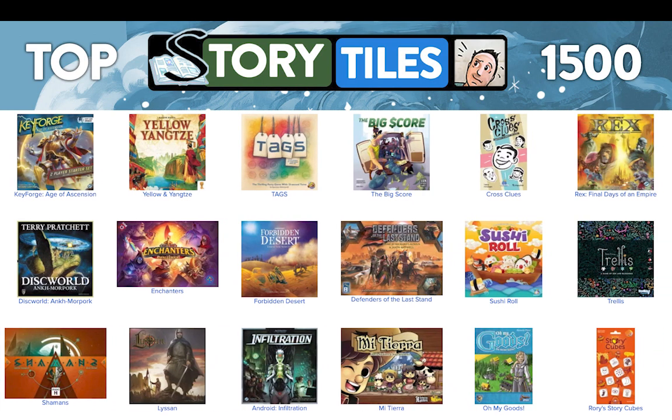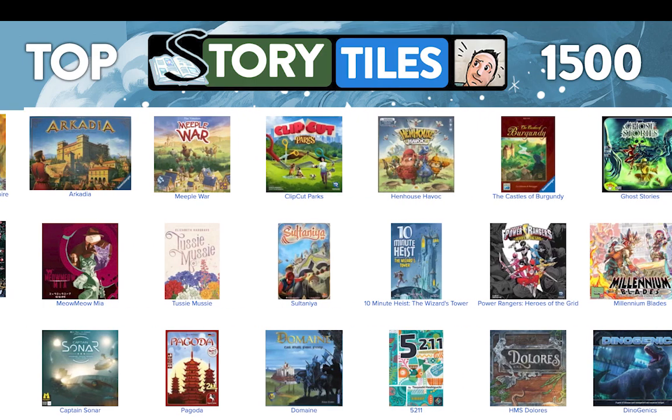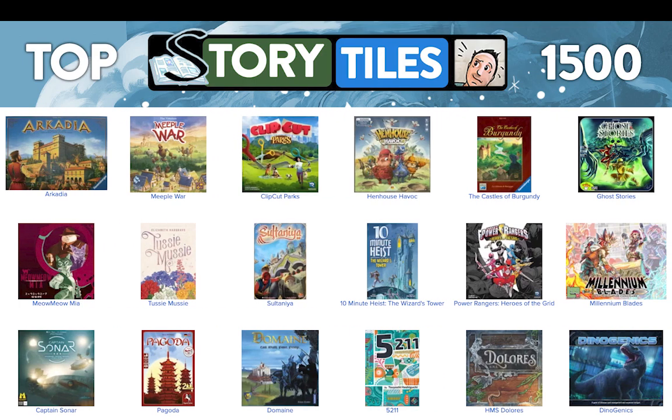There's Keyforge, Age of Ascension. Yeah, very popular game, but Keyforge I have no interest in playing. Forbidden Desert I've actually played, but no interest in playing it again. And then there's Rory Story Cubes that I've actually had a lot of fun with my kid when he was much younger. Now I would not touch them probably even to create stories with. Clip Cut Parks. At one point I was interested in playing it, but now not so much anymore.